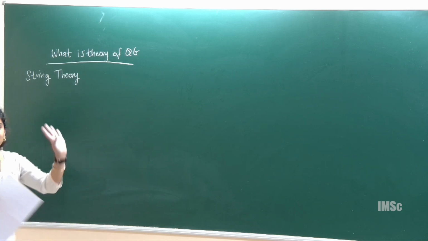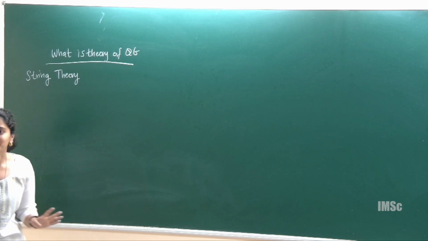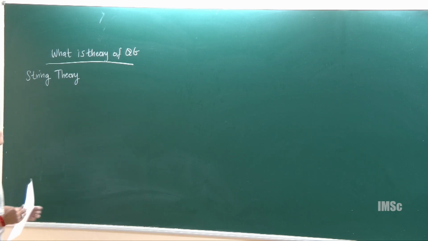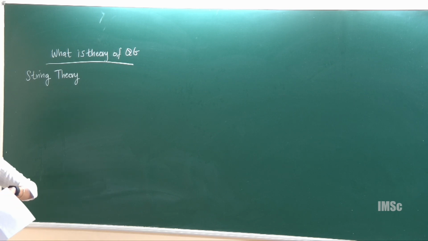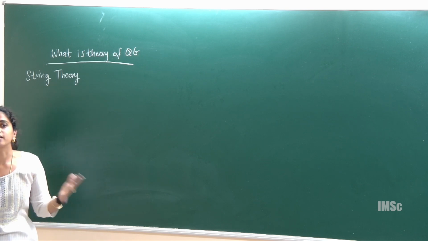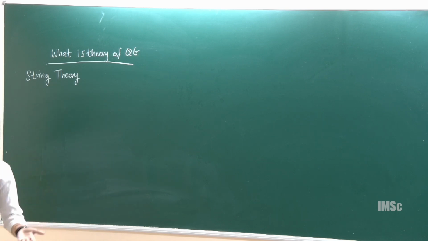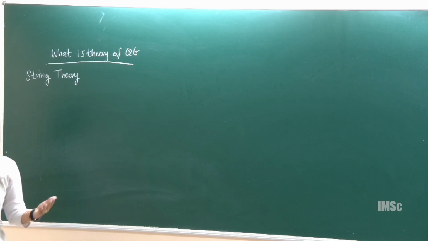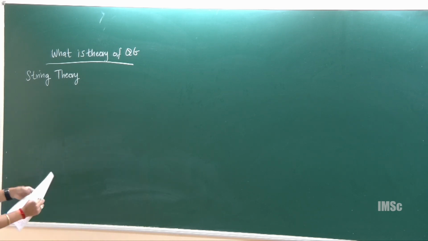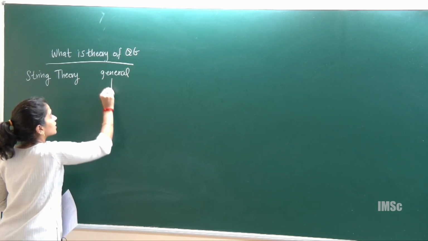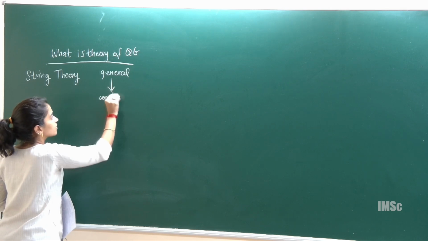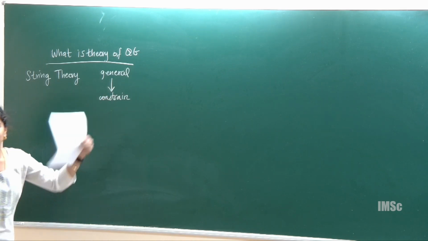I don't claim to be a string theorist. I took a course in string theory once, but that's about all the string theory I did. But the basic idea of string theory is you say, well, I go into some higher set of dimensions and I have a more wide variety of fields that I can consider. I have a very general theory, and then I try to constrain that general theory to give me something that is consistent with what quantum gravity should be. So I have something very general, and then I try to constrain it, which is why we say it's top down.